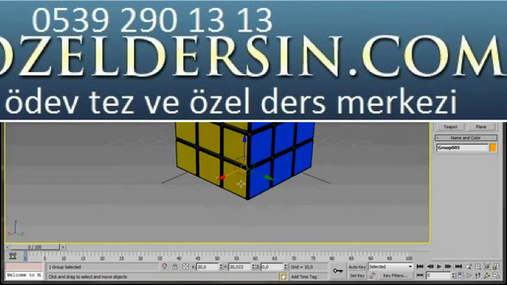If you want to move the cubes individually, you'll have to ungroup the objects first. So to do that, we'll just select the objects here. Come here to Groups. Press Ungroup. Click anywhere in the viewport, and now we can individually select each object. Do the same for the rest of the sides.